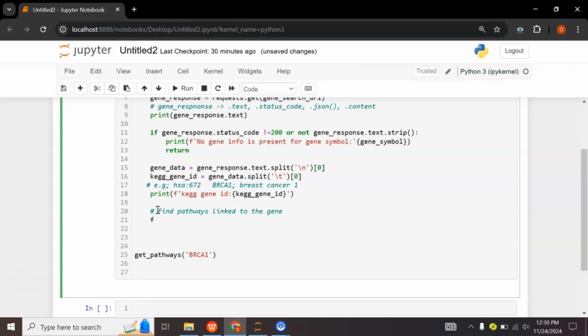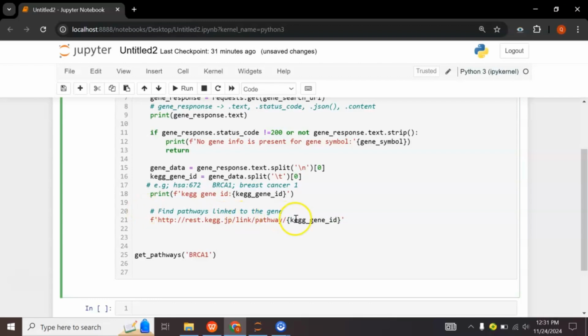So first of all, the process is the same as when we sent a request to the KEGG database to find the KEGG ID. It will be like this: http://rest.kegg.jp, and here the endpoint that we are going to use is link/pathway/KEGG gene ID.